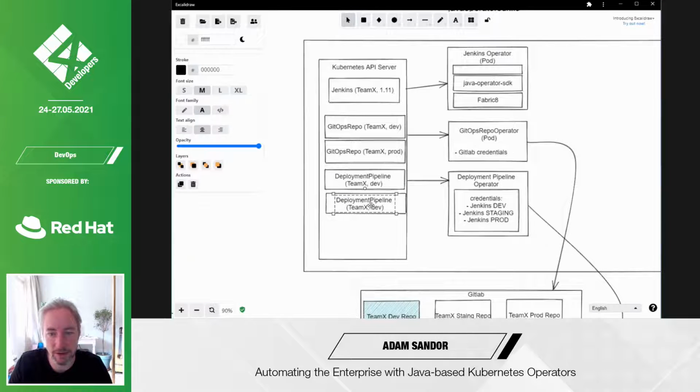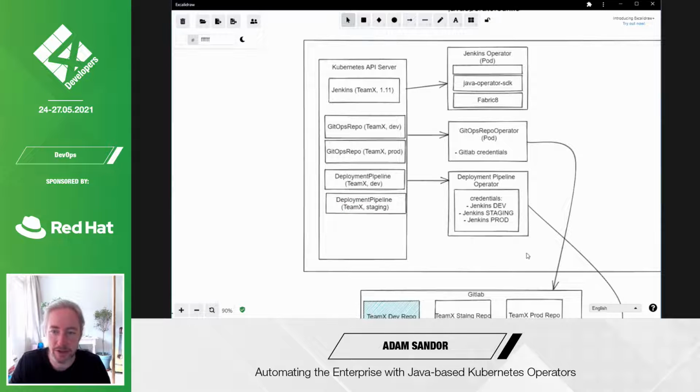Now we have a very good abstraction here, but still, once these operators are running, I can come and create all these custom resources, and it's magic from there. The operators will create all the resources. However, one problem is I do need to create all these resources, and it's quite a few of them, and I need to get them right.